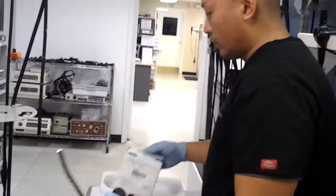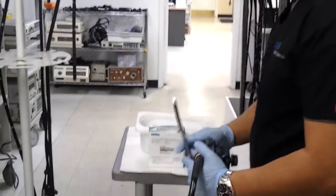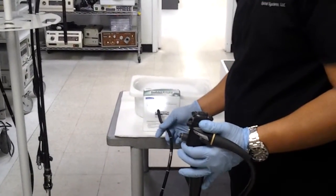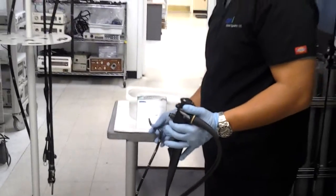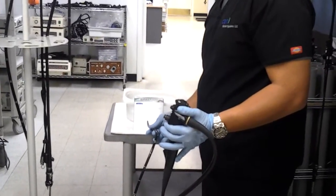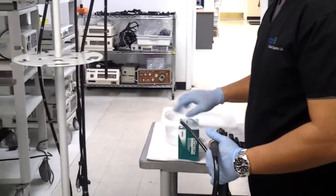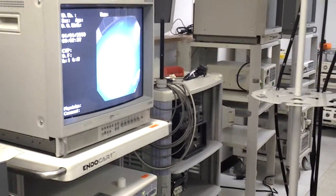Again, you can also use other objects, like a piece of newspaper or a cardboard box that has some lettering to it, and what you're looking for is overall clarity of the image. You can also select things that have color so that you can check the color contrast of the image as well.